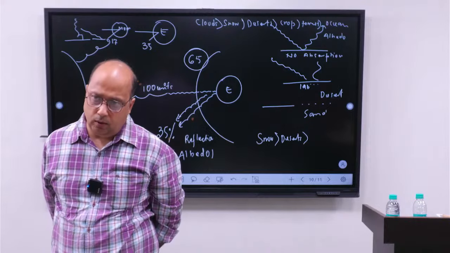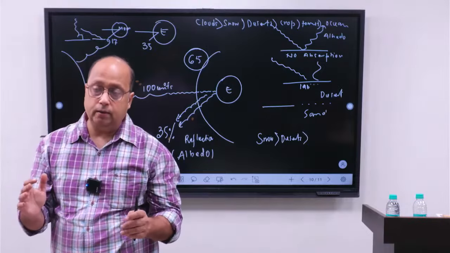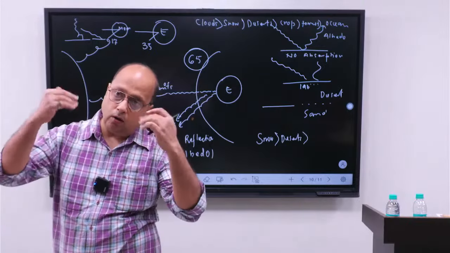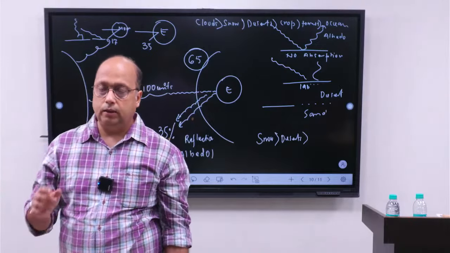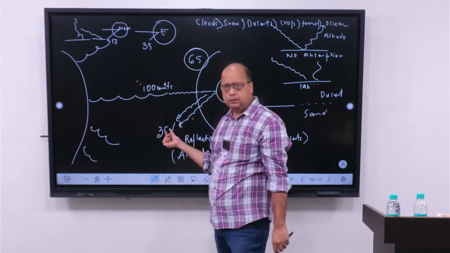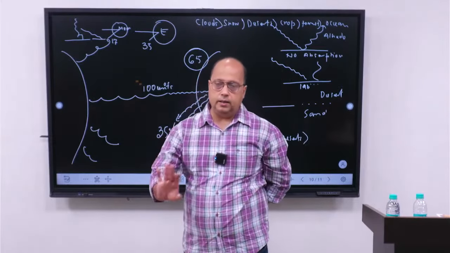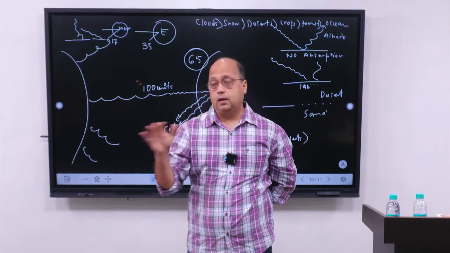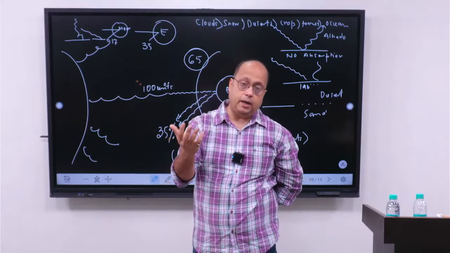Desert plays a prominent role in absorbing solar radiation, reflecting solar radiation. पर उसके पास ये भी रहता है, like it absorbs also, it does not reflect all. It reflects, but it absorbs a noticeable amount of the heat. So deserts have a role in creating albedo. Only 30%, 70% is absorbed. इसलिए वो dangerous हैं deserts, है ना? It does not mean that if they are reflecting they are participating in the cooling of the earth. Yes, among the different landforms, desert plays a major role in reflecting, but it also absorbs.